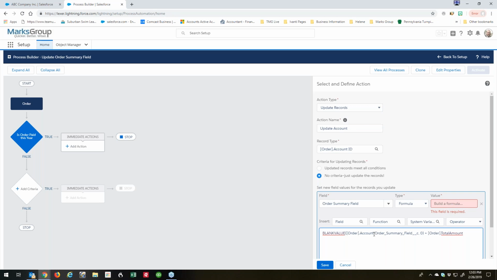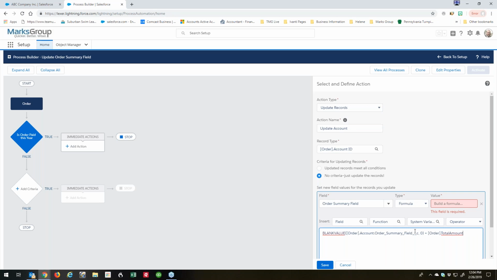It's the blank value plus the order amount. So what it's doing is it's taking a blank value of the existing order summary field, which is what we had, the one that we created today. It's actually going to take a blank value of that, and it's going to add in the total amount for this record.